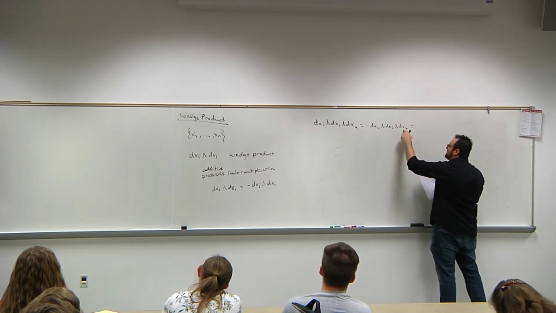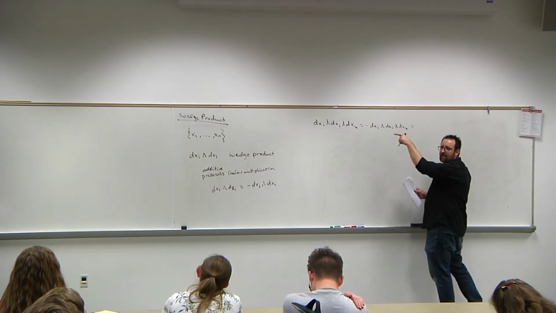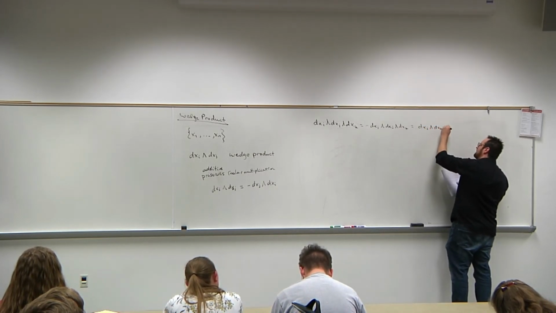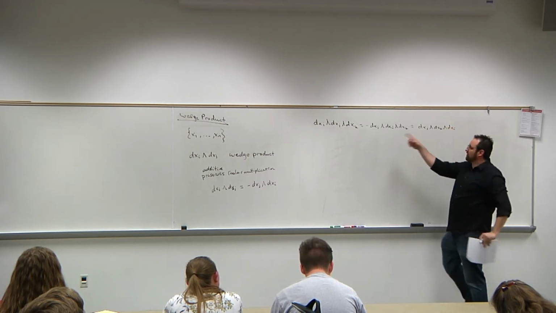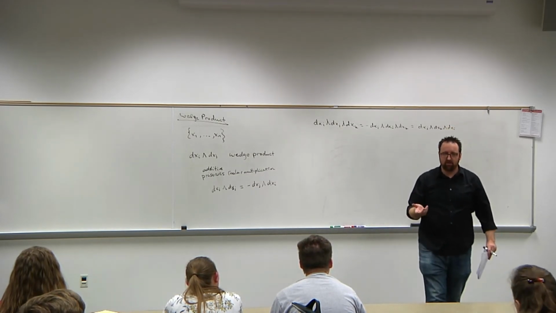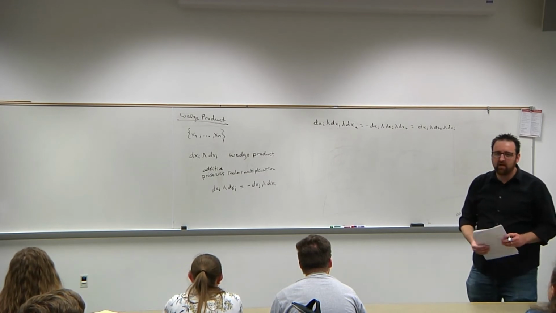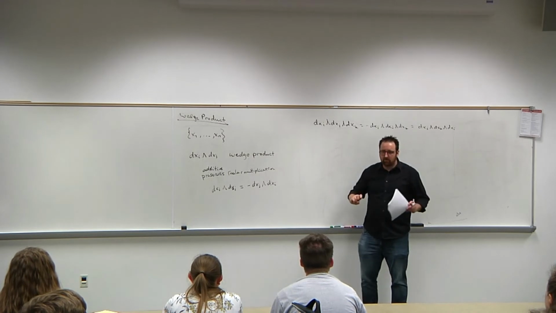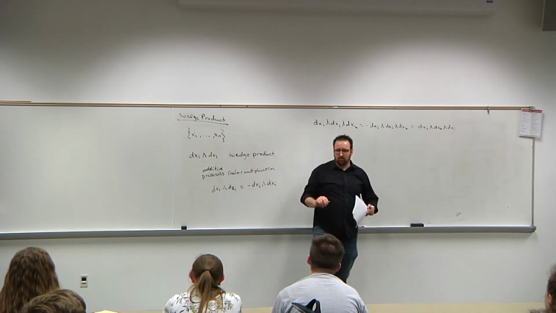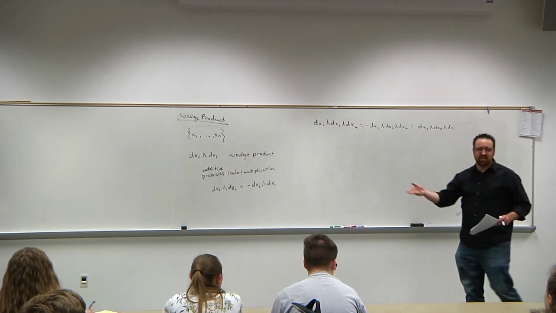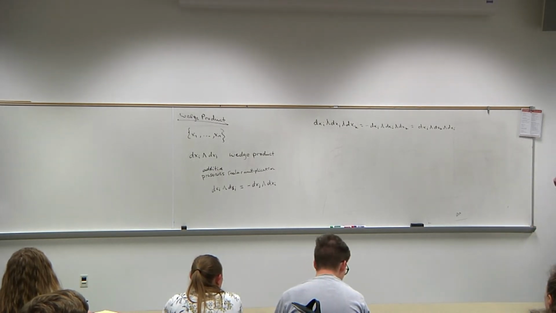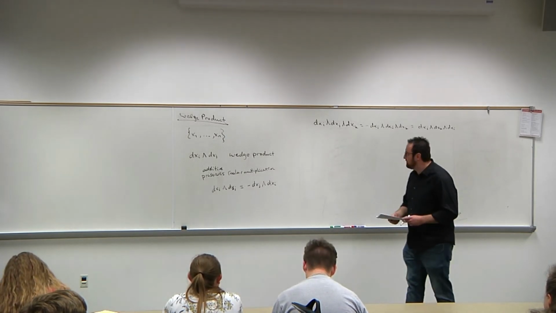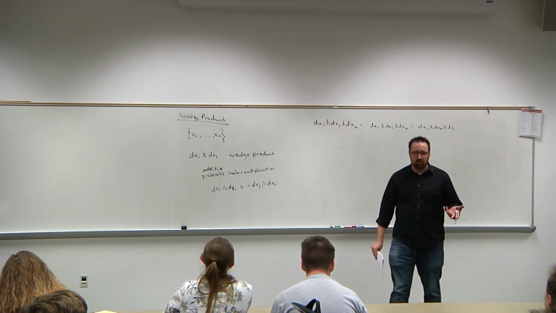And then if I switch him with his neighbor, what happens? I get another negative and I'm back to where I started. So in other words, the order matters, they're related by how they're ordered. All right, and I have to be careful with that. So I'm typically going to try to order them in alphabetical order, or if I have indexes, numerical order, just to give myself a standard way of ordering it. So I'll have to rotate sometimes in order to get it that way, which might introduce some negatives. You with me? Okay. We're going to call these n forms.